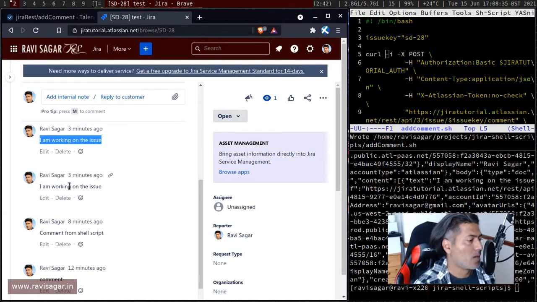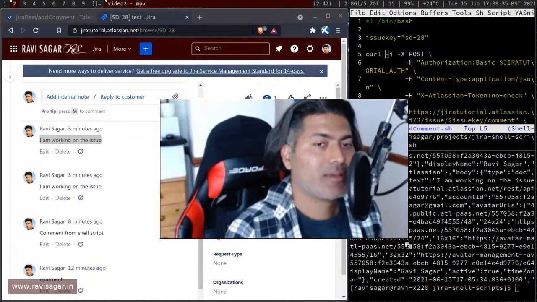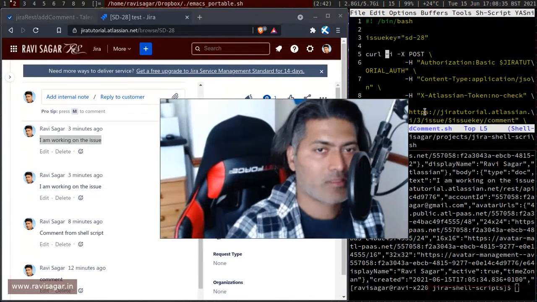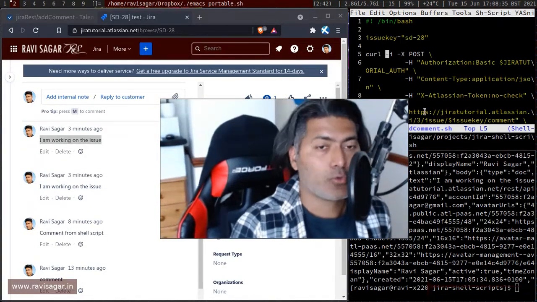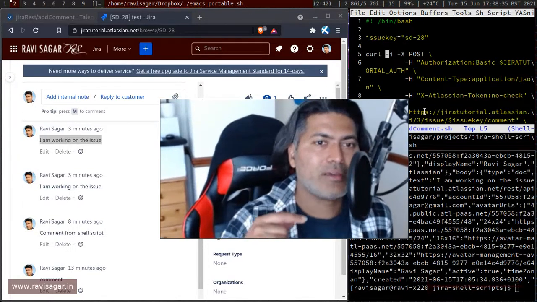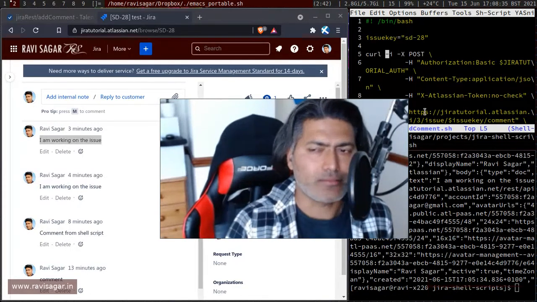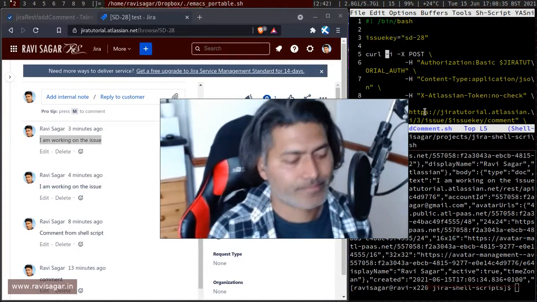You can maybe run a cron job and do it on a regular basis. Maybe you can combine the script with the script that I showed earlier to add your time log on the issue. And even when you're adding a time log, maybe you can include this part, or maybe you can call two scripts at the same time. I prefer keeping my script simple, like one script for doing one thing and then combining it together.